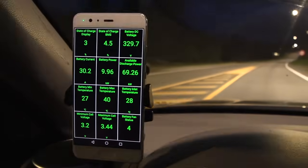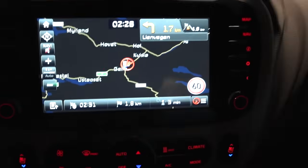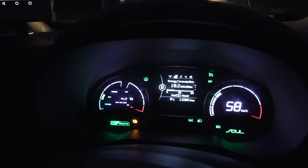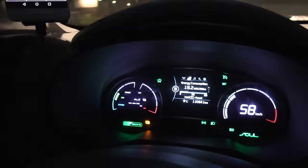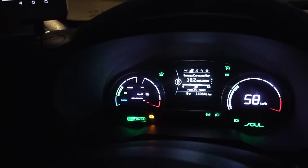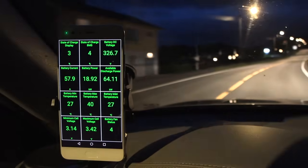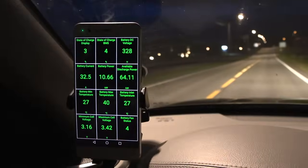3.5%. 3%? Don't die. Come on. 2 kilometers left. There's no indicator range left. Oh man. Oh no, was it uphill? Don't die now. I'm in turtle mode. What the heck is going on here? Come on. Don't die now. 3% left. Oh no, come on. Can the hill stop? It's still uphill.